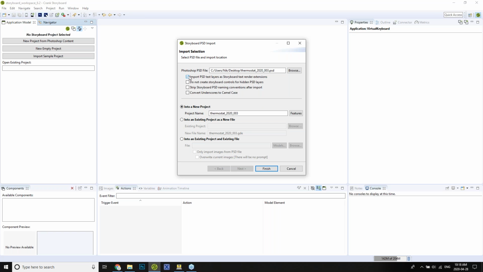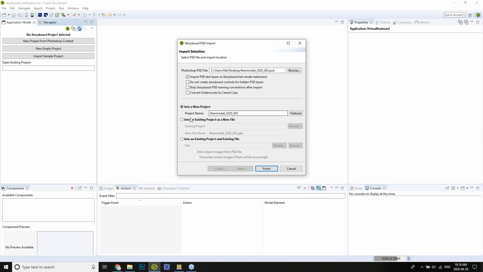The first one that I've ticked is making sure that we import Photoshop text layers as editable text in our tool. If you didn't tick that, it would mean that all the text might be baked into images. And maybe this makes sense if you're running on a really tight resource constrained device and you're only supporting one language. But I suspect in 99% of the cases, you're going to want to have control over the text content.